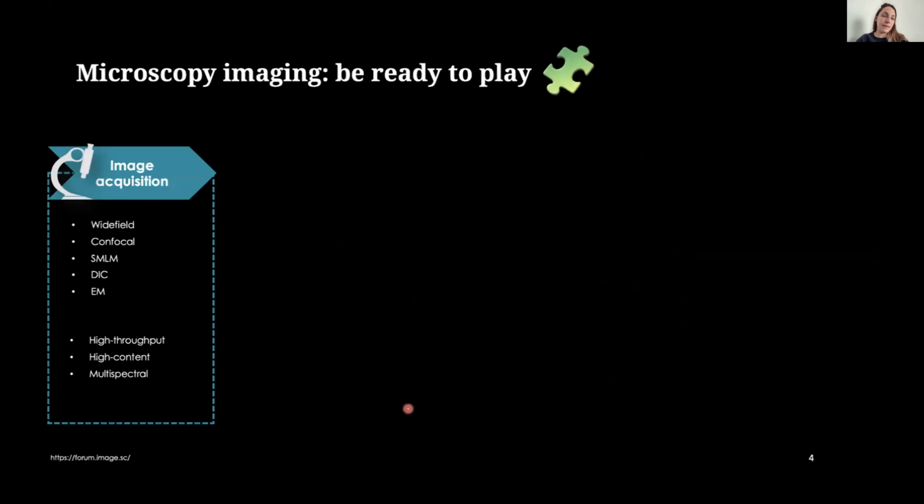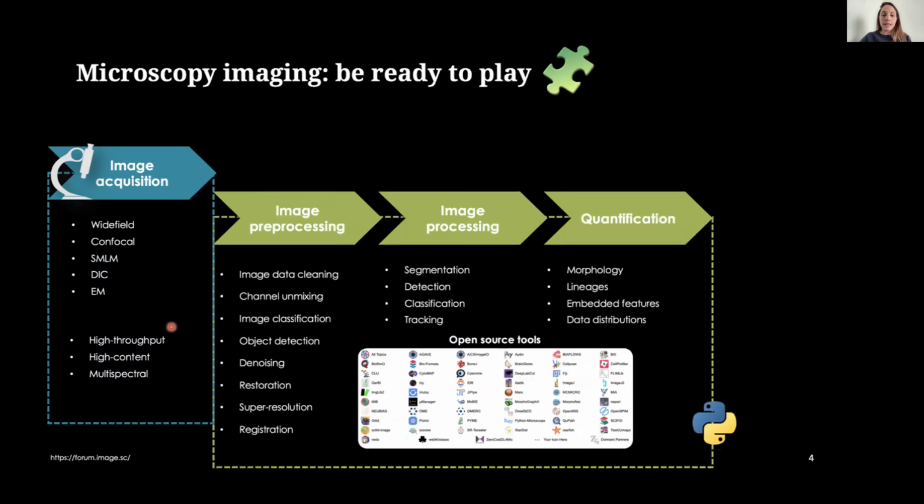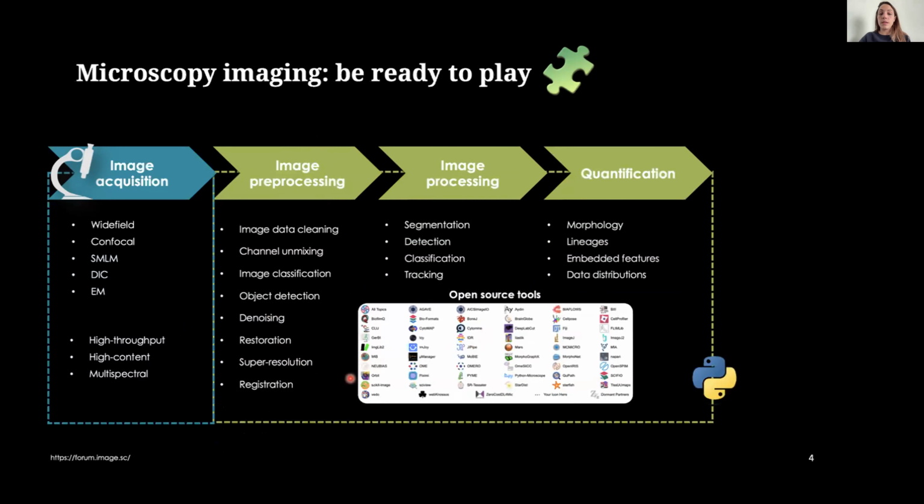The very exciting part in microscopy, and I would say in general in any image-driven research, is that we can play a lot with all these technologies. So I like to say that imaging in general starts from the beginning, when we decide what is the imaging setup that we are going to use to observe. And the reason is because here we make some decisions on whether we are going to use infrared technology, a normal camera, super resolution techniques, whether we want to get high throughput data or high content or multispectral. And this is the image acquisition setup that will then lead us to do the processing, right?